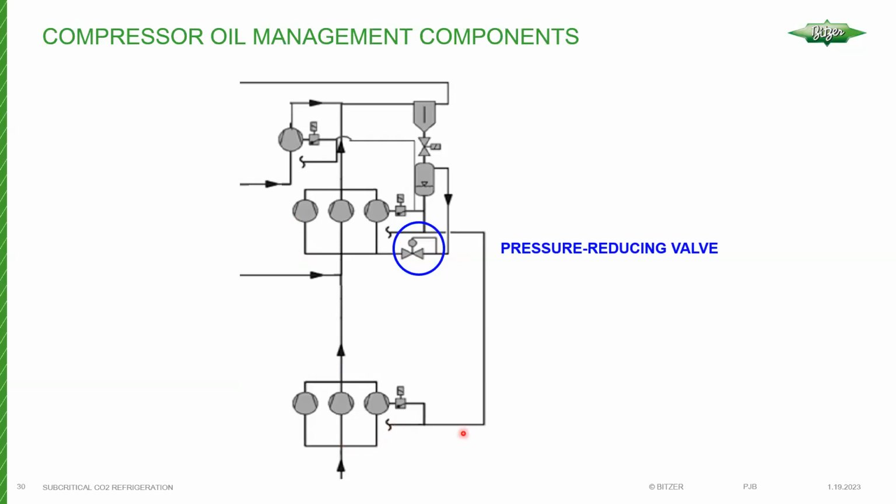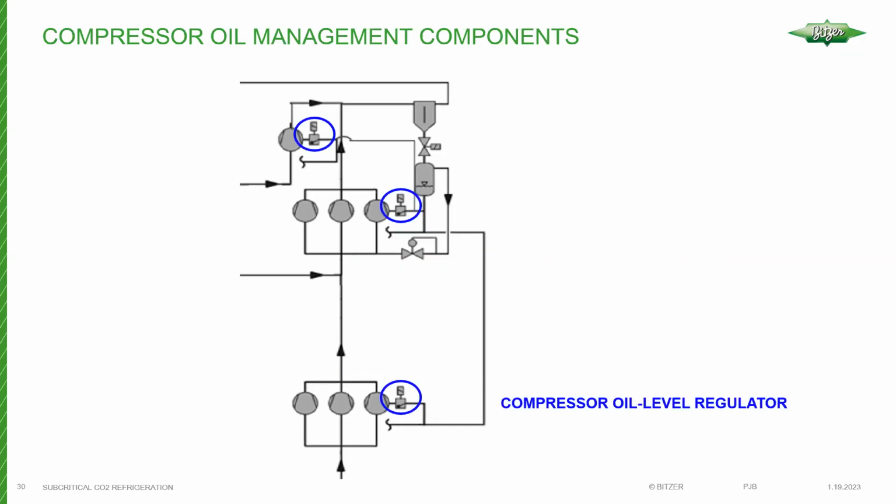This being a low temp circuit down here, if we were to vent this chamber or this low pressure oil reservoir to the low temp suction, then the pressure of this tank or reservoir would be lower than the medium temp or the high stage compressors. So anytime those oil level regulators open on the higher stage compressors, oil, if anything, would want to travel out of the compressors and back up towards the reservoir. And of course, we don't want that. So that's at a high level, generally how the low pressure oil management system works.